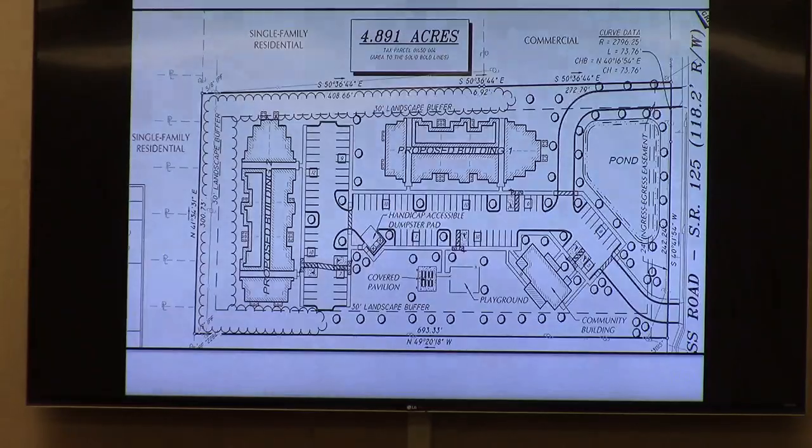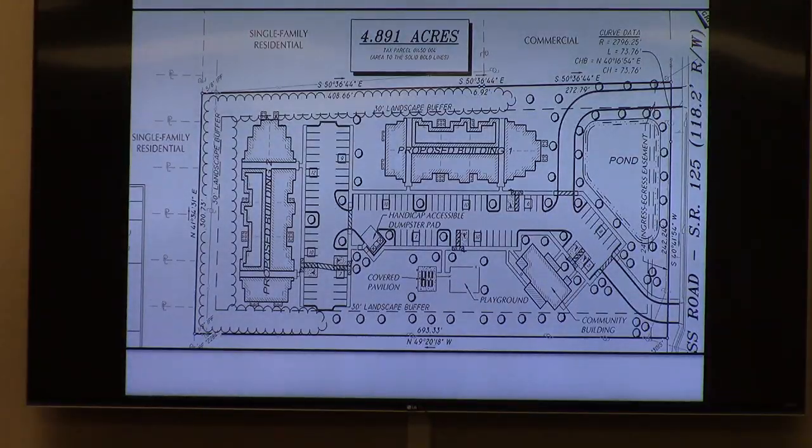The TRC reviewed the site plan, noting the two proposed buildings being three stories each, including a one-story office community building with amenities and playgrounds. We did note that there is a difference in parking. The applicant has justified their parking decrease compared to the standard 120 spaces for the 60 units, down to approximately 96 parking spaces, and there are justifications included in your packets.